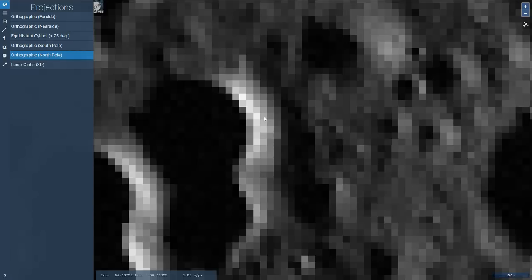Sure. Of course, Ron again says, what is the temperature variance between sunlight and shadow? It could be a couple hundred degrees below zero to a couple hundred degrees above. But there's no temperature in space. It's the temperature of the material that you're standing on, or the temperature on the front side of your suit versus the back side of your suit. It has to do with absorption or something, right? Yes, exactly. I mentioned that yesterday.